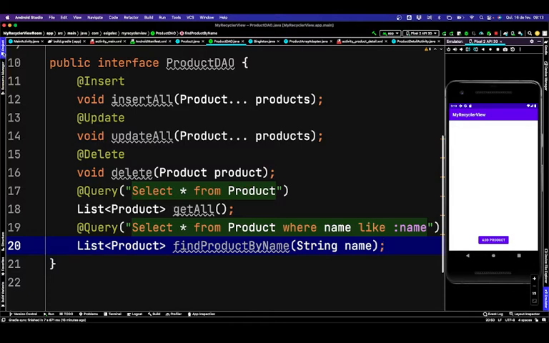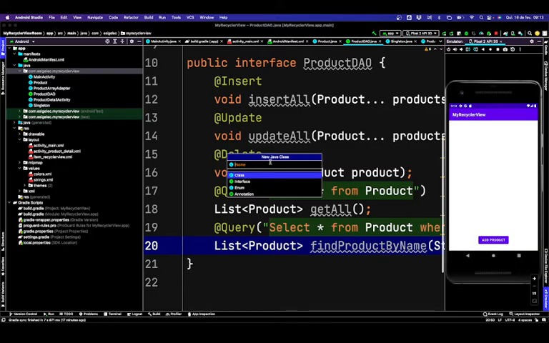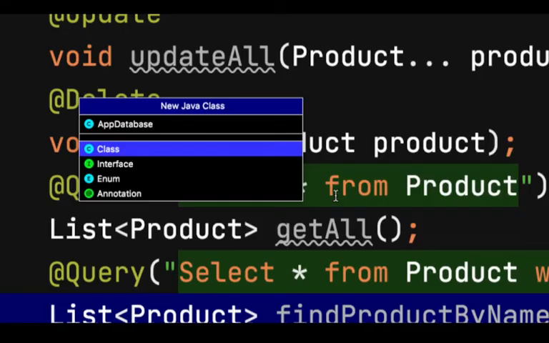And we need another Java class called app database. So I'm going to create another class named app database.